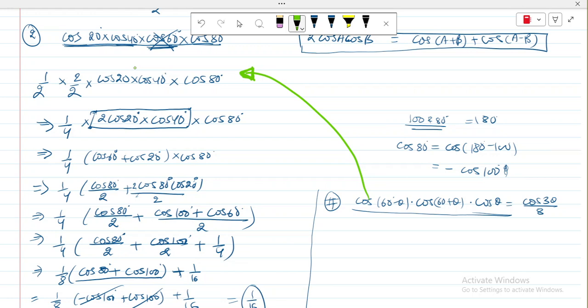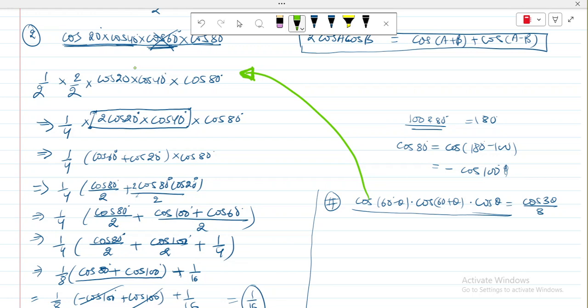What can we do? We can apply that C plus D formula. So apply the C plus D formula quickly and let me know what it should become. Okay, so you can take any two values and apply. If you take these two values, C plus D means 4 pi plus 2 pi, 6 pi divided by 2, 3 pi by 7. So it becomes cos 3 pi by 7.